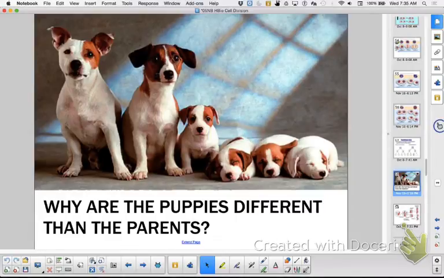So we're looking at this picture of these puppies, and why are these puppies so different? First, find the mom and dad puppy in there somewhere. Pick your favorite puppy. Did you pick your favorite puppy? Do any of the puppies look exactly like any of the parents? No, they don't. And that's because, if you're looking on your notes, this would be under 5.3, reducing the chromosome number for reproduction, meiosis.